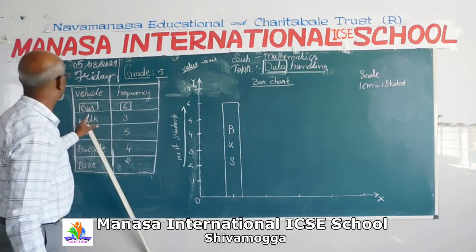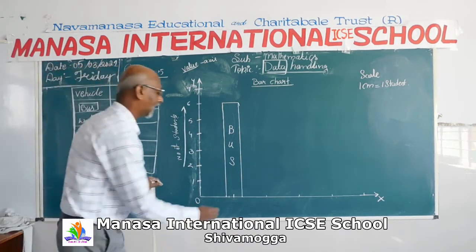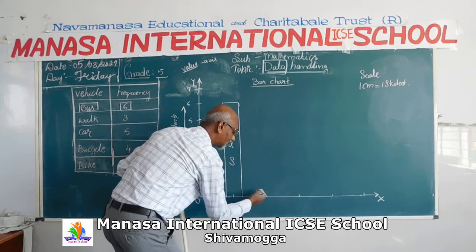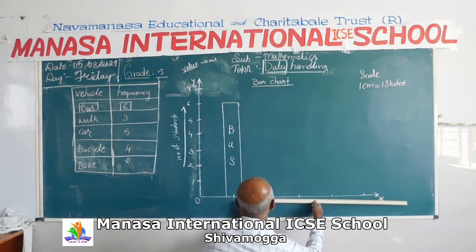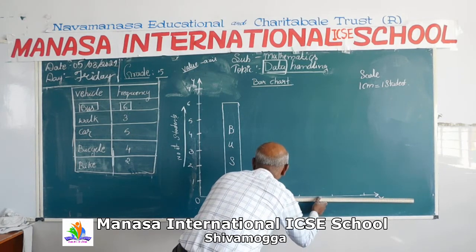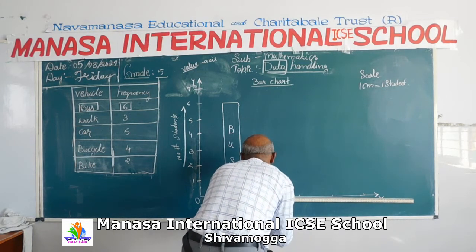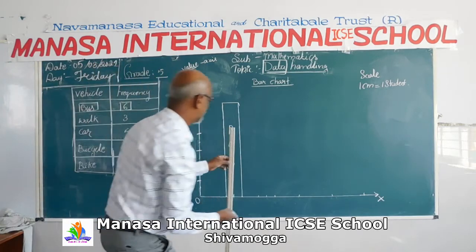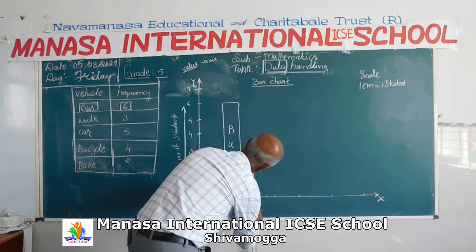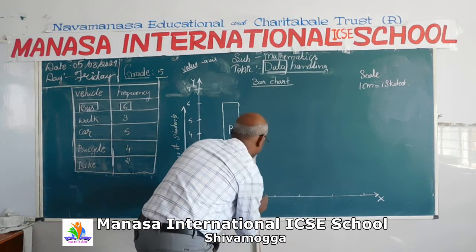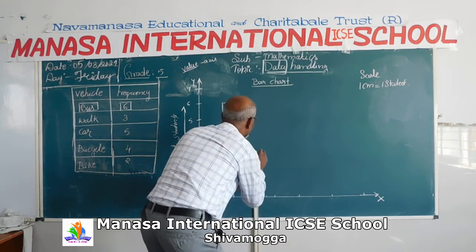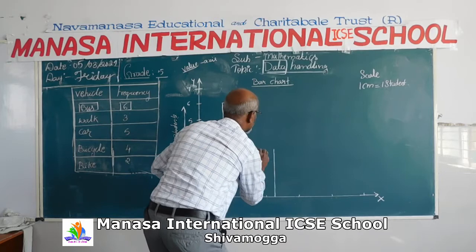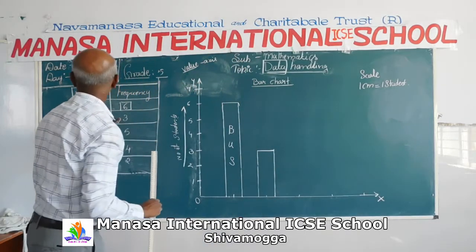Okay. The next one is what? The students come by what? Again, from the 4th centimeter, you take half centimeter at the right side, half centimeter at the left side. You mark it. Like this. Then what is the length? This becomes 3 centimeters long. So you should draw like this. Then close it.